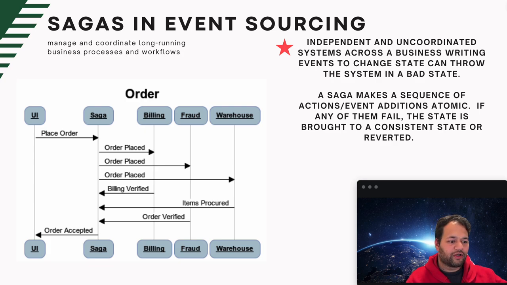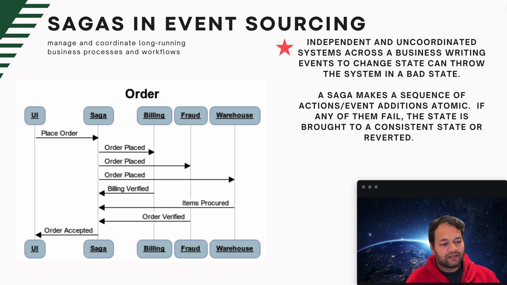Let's say you're eBay and you are taking all these orders, and all these different departments, billing, fraud, warehousing, are saying, okay, did I get the inventory? Do I have it or not? Maybe I don't have the item that the person tried to order. And all of those different departments and complexities can influence whether an actual order should be at the end of the day accepted or not. And if any of them fail, then the order has to go from pending state to failed state rather than from pending to completed.